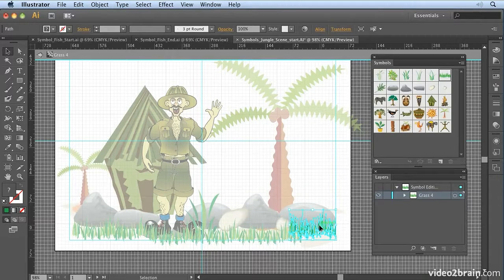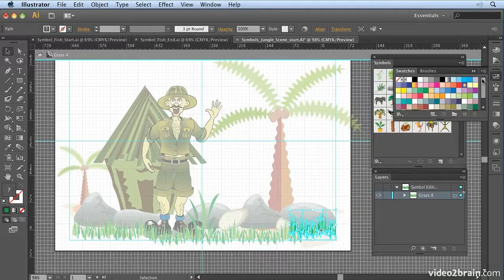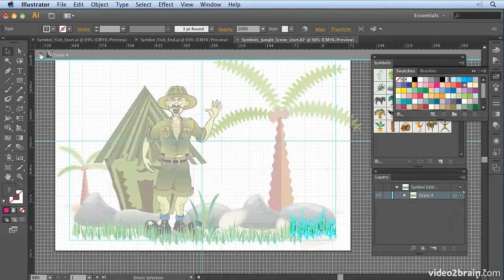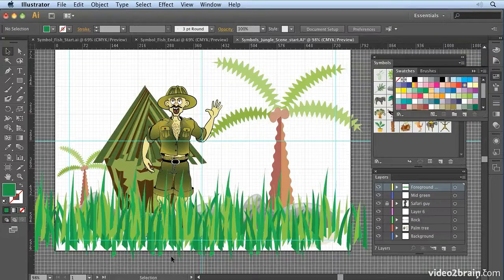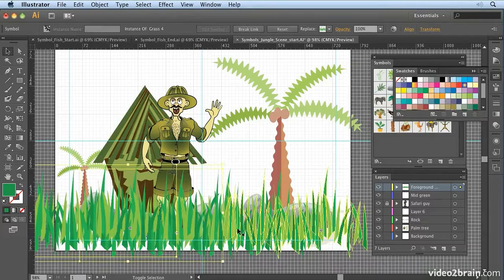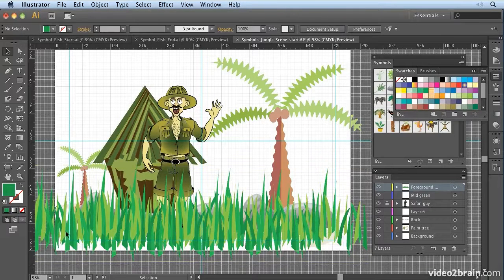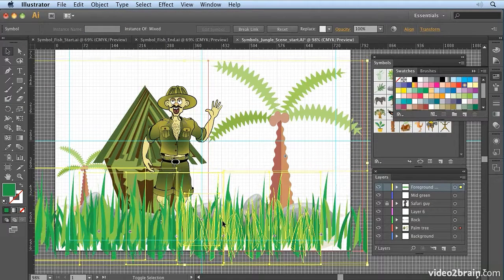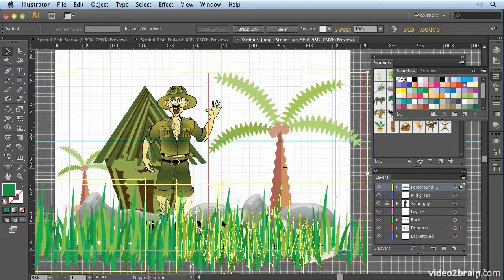But we could do things like change the colour of the grass as well. So I could go into my swatches and choose, I don't know, pink grass instead of green grass. And then I come back out and all the grass has gone pink. So it's really designed for people who are designing maps and things like that, so that they have repeating elements that they can change as a group. And that's what symbols are really designed for. But you can use it in your creative projects also to create these really nice effects.